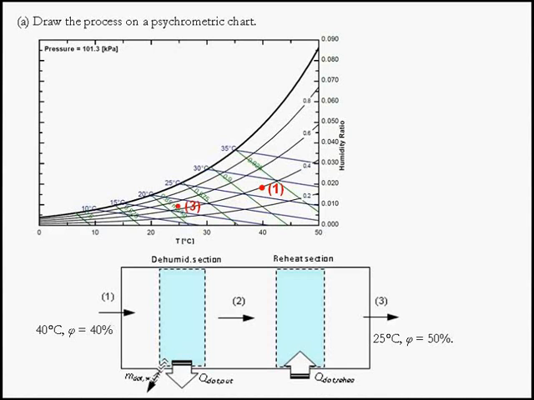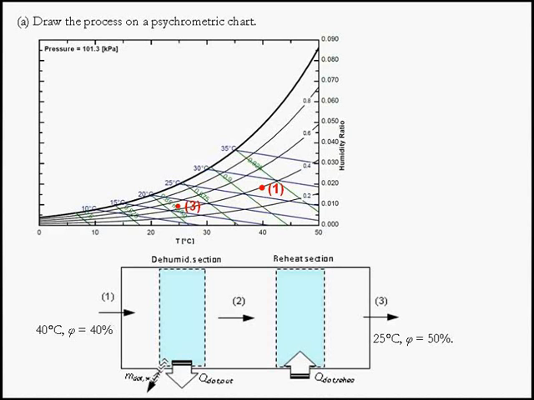State point 3 can be fixed similarly. So there we are at 25 degrees C, and a relative humidity of 50%, which I eyeball in between 0.4 and 0.6. By the way, this psychrometric chart is just for illustrative purposes. I would not use this actual chart in order to take numbers off of. I'd use a more detailed one. But in any case, there's state points 1 and 3.